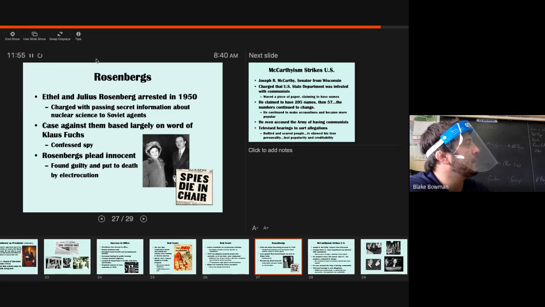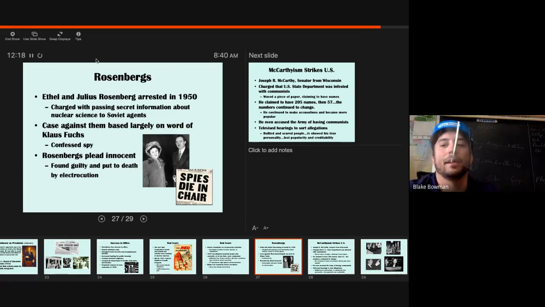And this actually kind of came out from Klaus, whatever his name is. But he was one of the main conspirators, one of the main people that the U.S. believed spilled the beans of the Manhattan Project to the Soviet Union, where they developed this hydrogen bomb eventually as well. And the Rosenbergs were tied in on it as well.